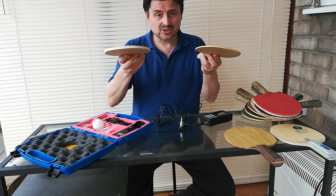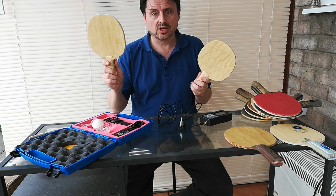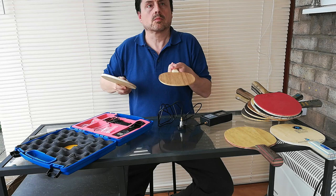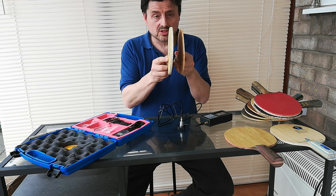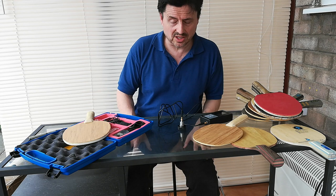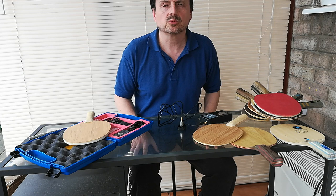What difference is there going to be between these bats? And what's the point? What difference is there going to be when I switch over to a different veneer? It's really, really interesting. I might just be able to find out that a balsa core actually does suit me — the blocking — or a wood core. Just have a listen yourself. Do you hear that? The only difference: thickness, and what the core is. It'd be interesting. And of course I can then measure speed as well, because that's one thing I will be able to measure — like rebound speed, as I talked about in an earlier video.